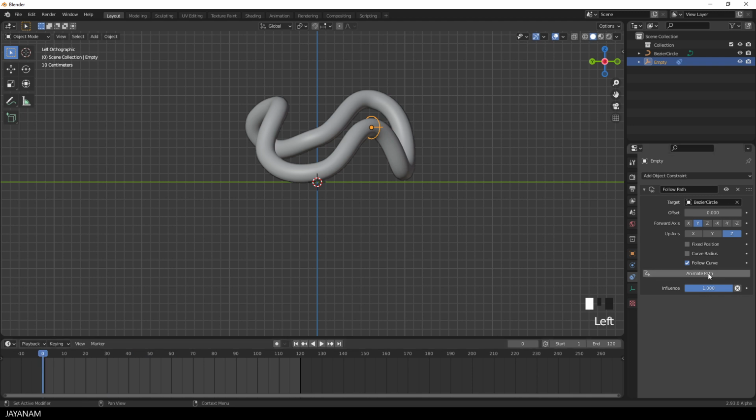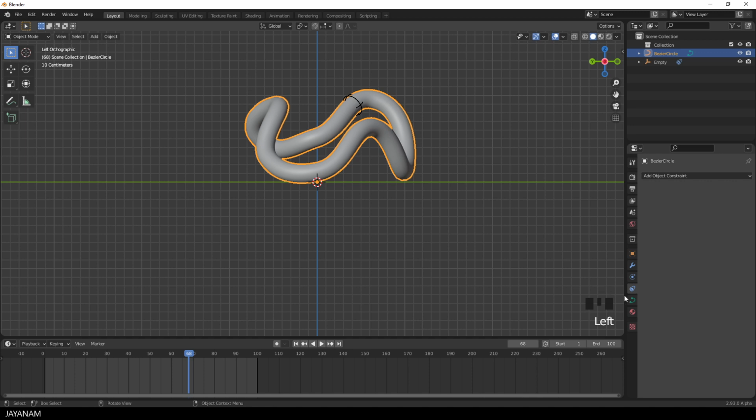To make it work, I have to press this button, Animate Path, and then you can press the spacebar to start the animation and the empty is moving. Now you see the end frame is set to 120, but actually for a round trip along the curve, the empty object needs 100 frames. Let's see why it is like that.